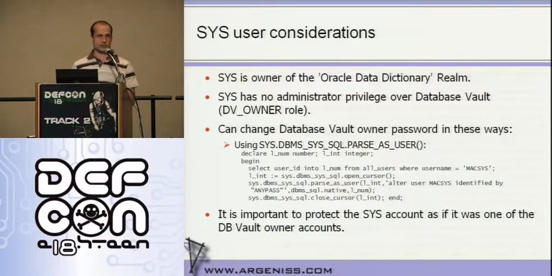Well, there are some considerations that are documented for the SYS user. But actually, the documentation doesn't say much about how the SYS user can compromise. So I researched it a bit and found that it can compromise using this parse as user store procedure that can impersonate the MACSYS user. So we can alter the MACSYS password.